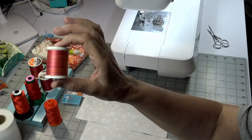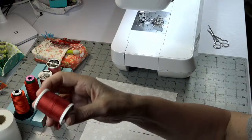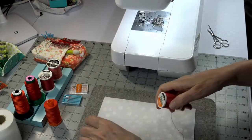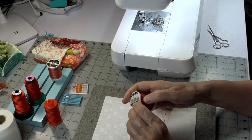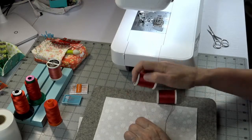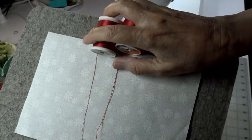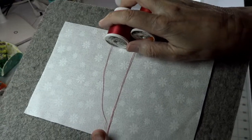And this thread, the blendables come in 30 weight, and they also come in 12 weight, which is even heavier. So this is a 12 weight. This is about as thick as you're going to get through your machine. So let me get my little display. I'll put this fabric down, see if I can hold it up. Because you should be able to see the difference between this 30 weight and this 12 weight really easily. I got to pick it up so the threads are near each other and I can hang on to the spools at the same time. Here we go. So are you able to see that this one's thicker than the other one? Yeah, you can see that. Because we went from 30 weight to 12.